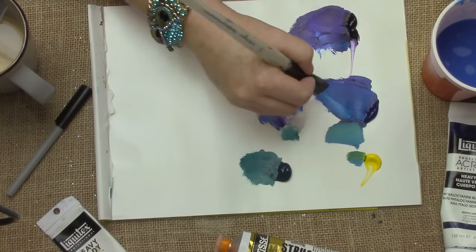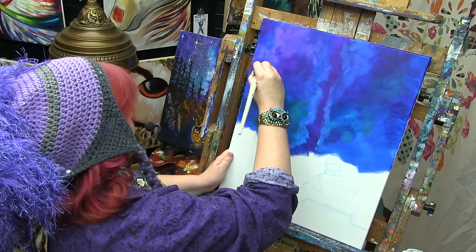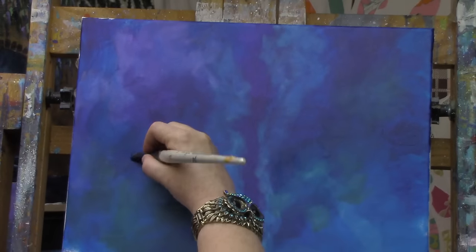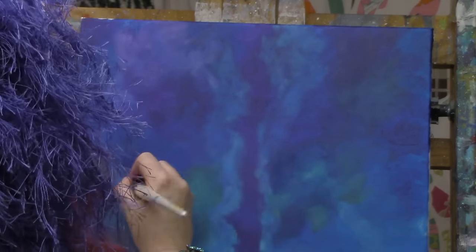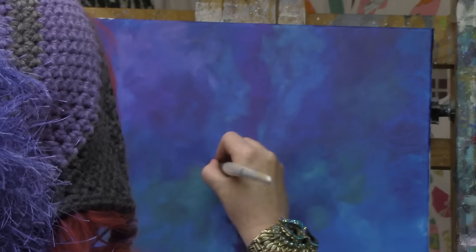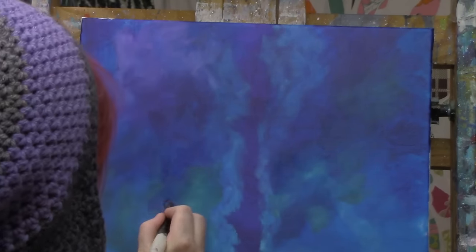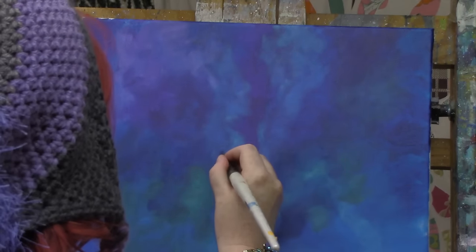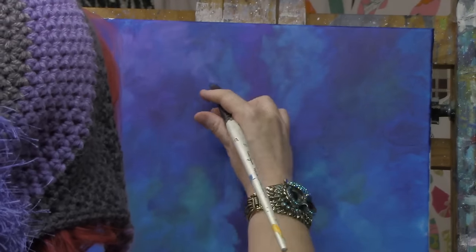I'm going to pull a little of my blue. It's got a smidge of the white in it. And I'm going to come back and work this edge along this kind of turquoisey nebula. Just working it. Maybe come in here and break it down, like along this little edge here, deepen that up, along my little cloud edge and just that little spot here.